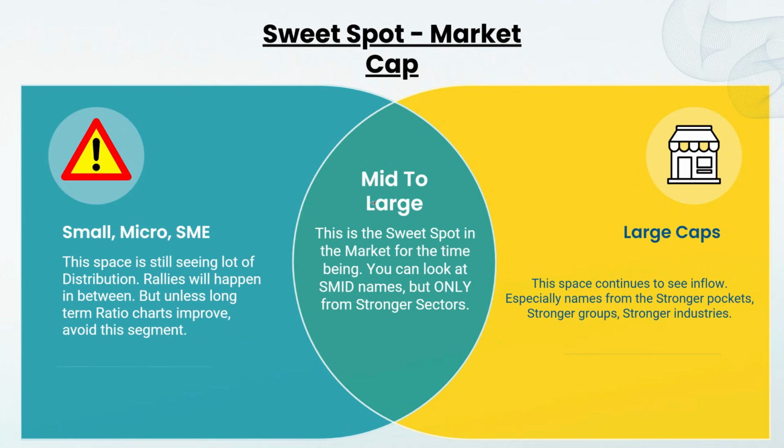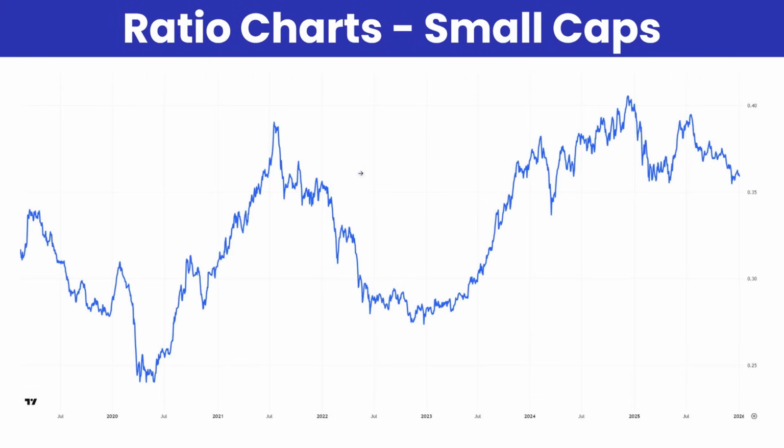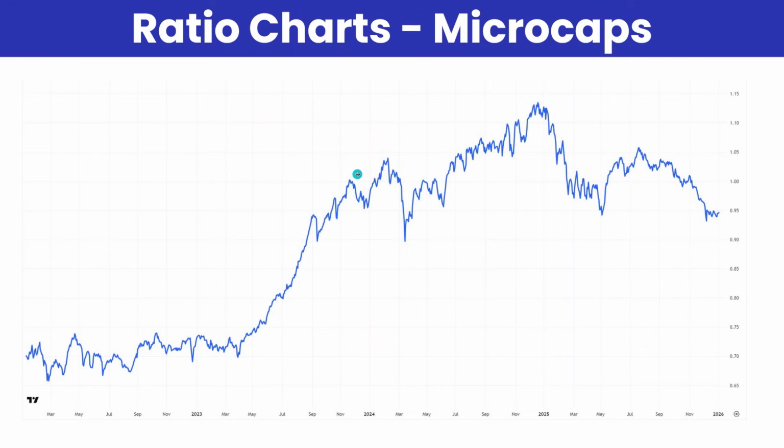And whatever distribution you were seeing since November 1st week, majority of money is flowing into this pocket. Because from ratio chart, it is clear that small cap will take some time to recover. Micro caps will also take some time to recover. I don't have the SME index, else I would have shown you how SME index has actually underperformed the microcap also by a huge margin.